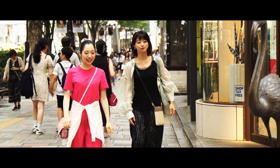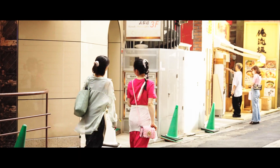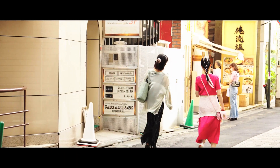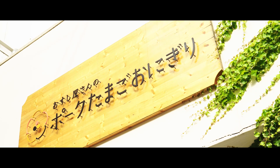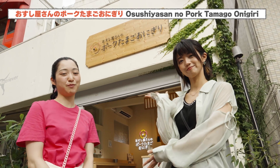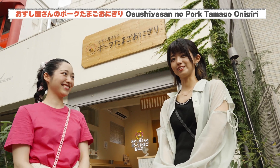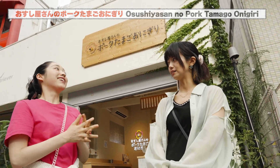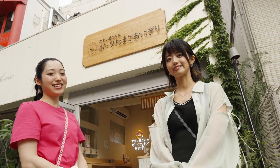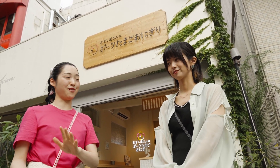Next is a place to go when you're hungry. Walk a little further from Kiddie Land and you'll find a place down the alley. This is a shop where you can eat potama onigiri with spam and egg. That's a popular food in Okinawa, and they've arranged it in a sushi restaurant style — all using seaweed, sushi rice, and Japanese omelet from famous restaurants. Let's try it right away!